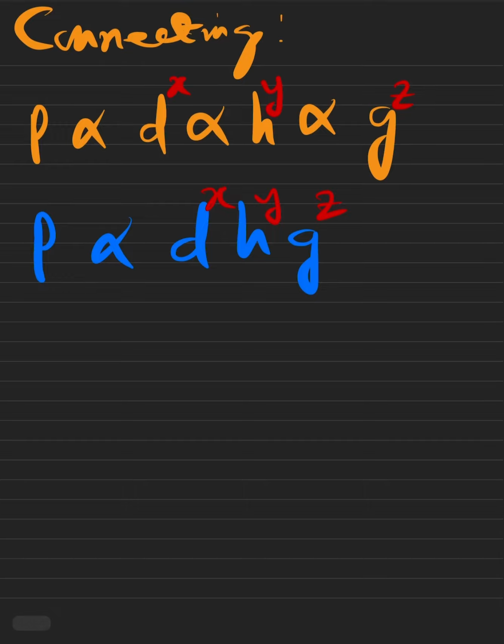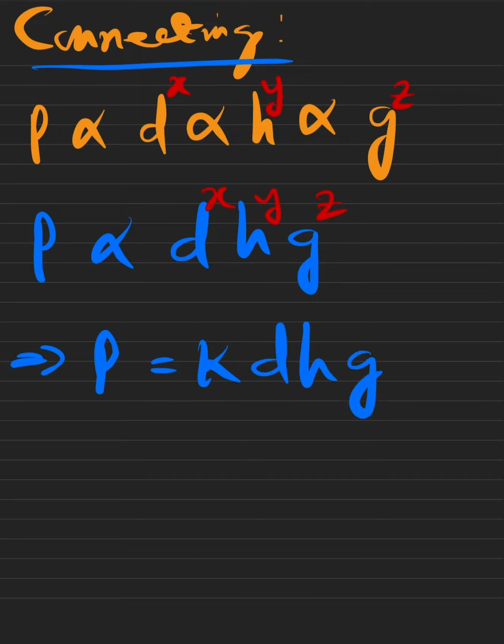Right? So once you have done that, once you remove the proportionality sign, something is going to be introduced. Then what is going to be done is the constant. We did that in the last video. If you have not watched that, please go to my YouTube channel or my Facebook page. The last video that we uploaded, go check it and watch it, and you have a better understanding of this. Right? So connect this together. You are going to have P equals K, D, H, G.